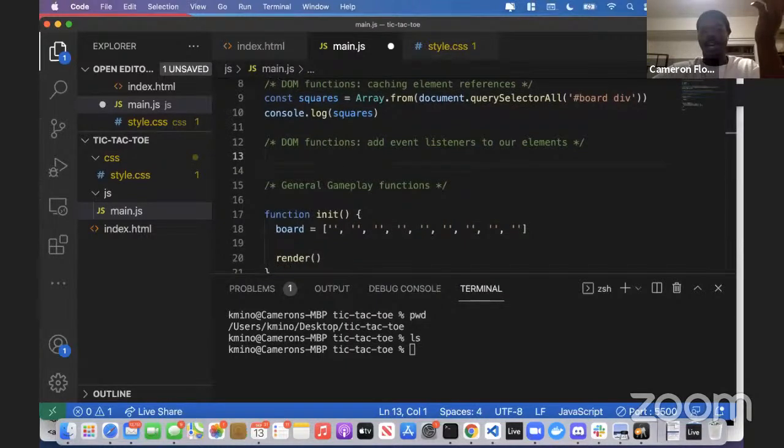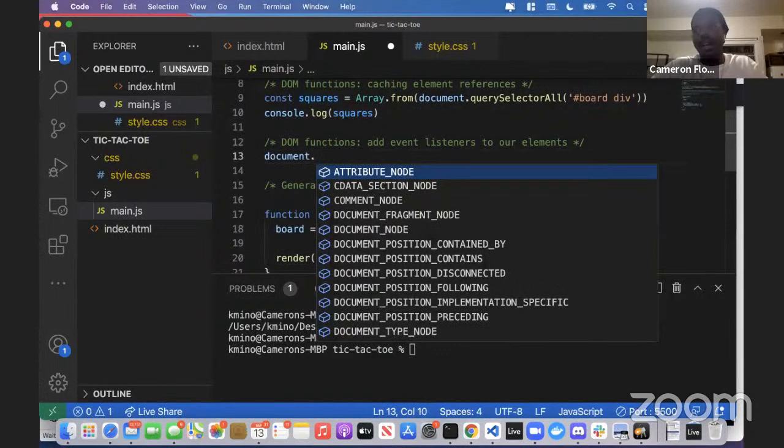We just talked about DOM functions for getting element references, but now we're going to use the DOM API to do something slightly different, which is to add event listeners to our particular elements. When you're working with JavaScript and the document object model API, you have to have your JavaScript connected to some document for this to make any sense. In this case, we're already connected to this index.html page. So when I say document, it knows I'm talking about that HTML document.